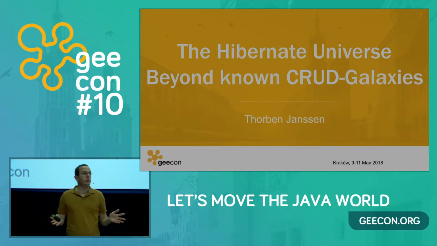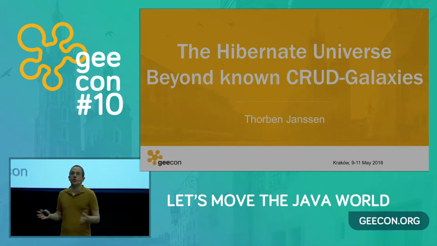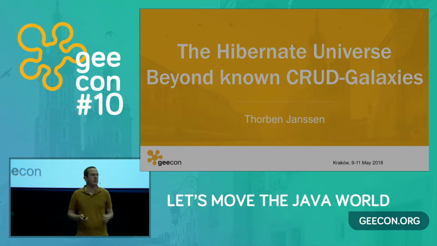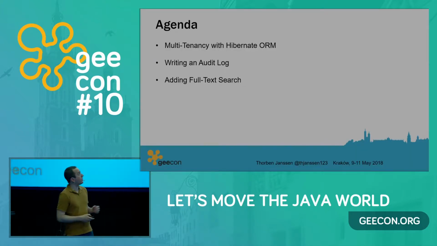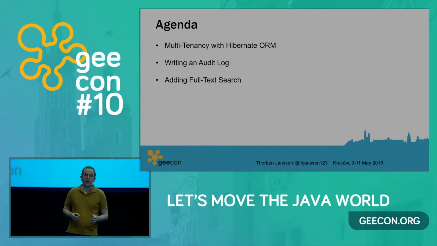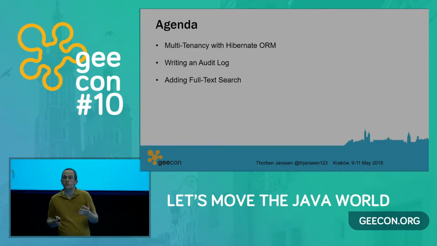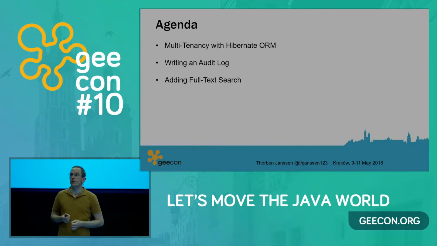Well, all of you probably know Hibernate as an OR mapping framework that makes it pretty easy to persist data in a relational database. But you can do a lot more with Hibernate, and that is what I want to talk about today. First of all, I want to take a look at multi-tenancy with Hibernate.